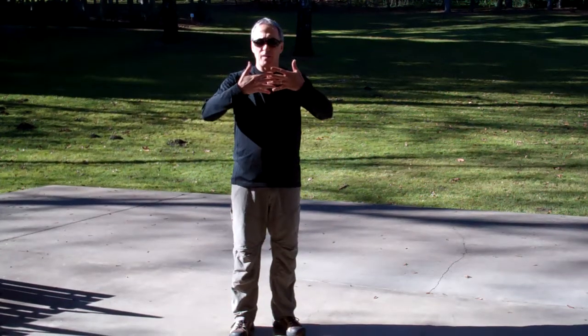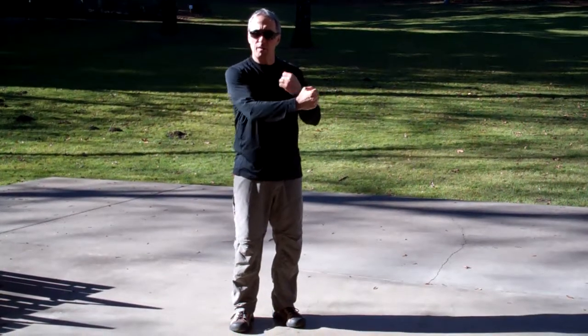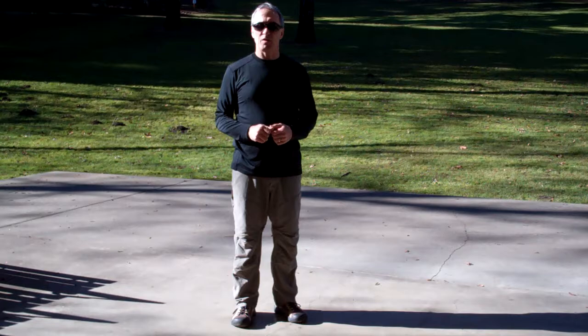What I'm going to do is a form that we call Section 7. We have a six-section long form, a solo form, and then we have a partner form that we call Section 7 and 8, or just 7 and 8. These are 45 movement sets that interlace and form a partner set that you do with another person, but they can also be done solo.